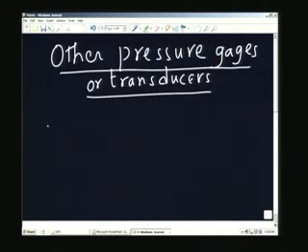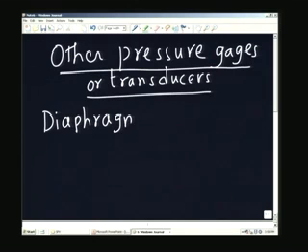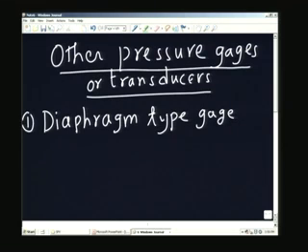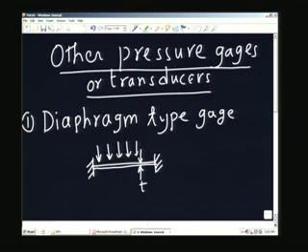As I indicated earlier, we could have a diaphragm type gauge, and what is the diaphragm type gauge? Suppose I have a diaphragm which is held fixed at the periphery. This is actually a circular plate of some small thickness. So, we will say that thickness T, and if I apply a uniform pressure P on this side and uniform pressure of P A on the other side.